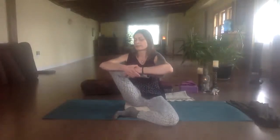Remember, we can use our exhalation as our opportunity to soften, make sounds, use your breath, really allowing the stretch, fueling the stretch with breath, with awareness, as you consciously send your attention to the area that you're feeling the stretch. Breathing into that space. Relax the jaw and the tongue, the face. And we'll take our last 6 big breaths here.